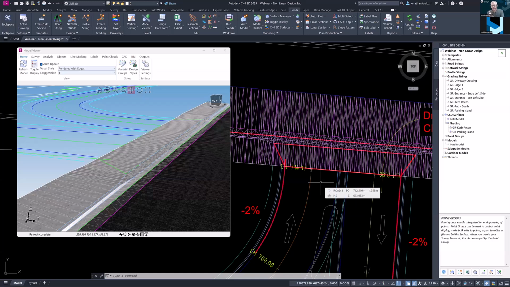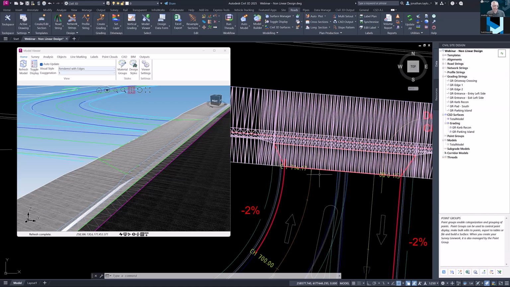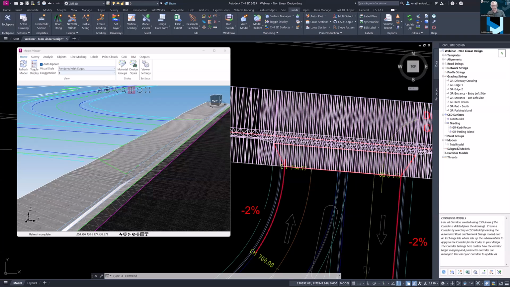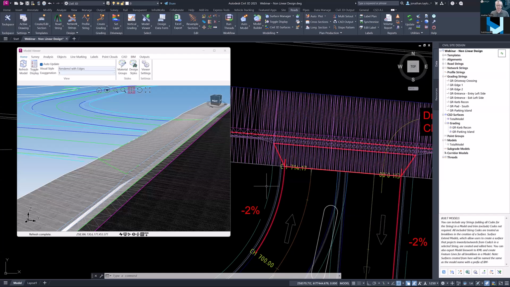So if you decide at any point that you want to tie into a surface, but that surface stops short, then you can adopt something called surface extend. What I'm going to do is essentially create a small piece of dummy surface connected to this grading string and then join it with my grading string surface. So I've got something to tie onto in this little zone here, because at the moment I've got nothing.